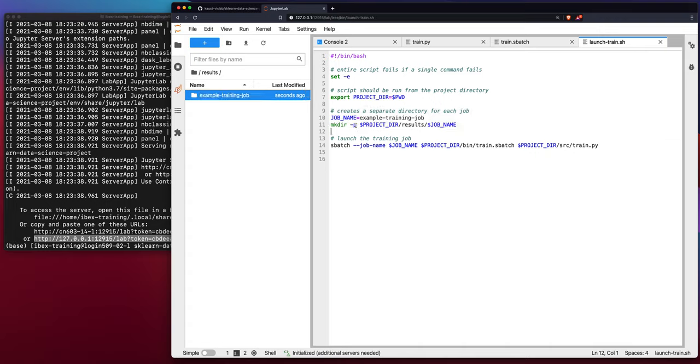And just in case you're unfamiliar with the mkdir command, this dash p on the mkdir command will check to see if the directory already exists, and then just doesn't throw an error and just moves on if the directory already exists, basically. So that part is important. So the fact that I've created this directory manually isn't going to cause any problems when we run this script as a batch job.